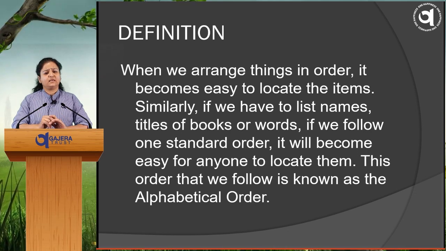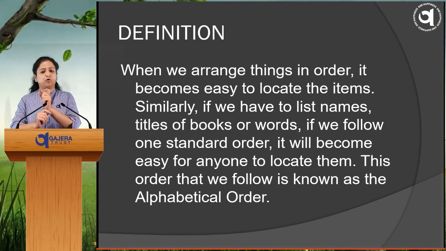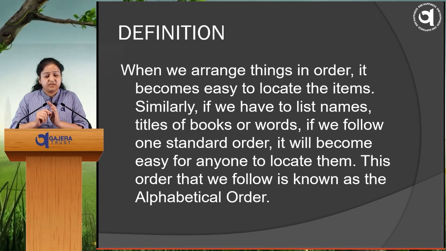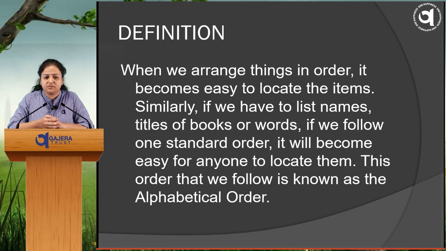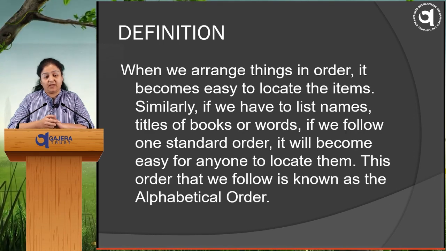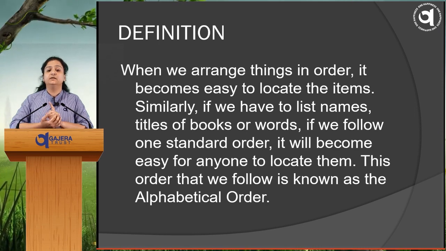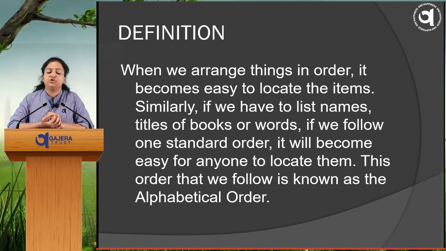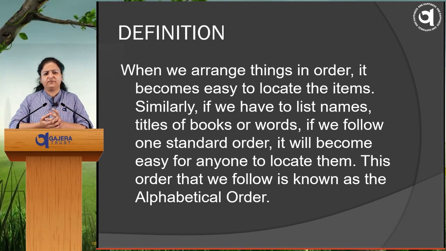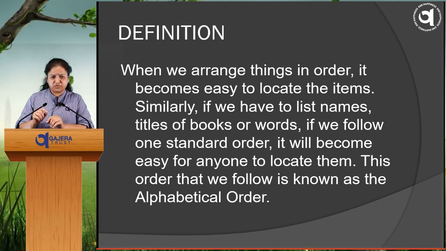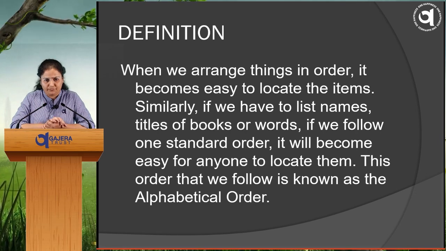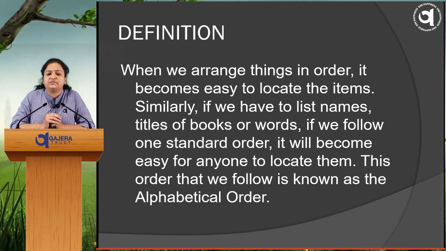Okay? See, here the main thing is about arranging things in order. The very first example I am going to give you is from our math subject. In math, we have numbers and we have shapes. Whenever we arrange things, we are ordering them with the numbers and with the shapes. So what about the languages?